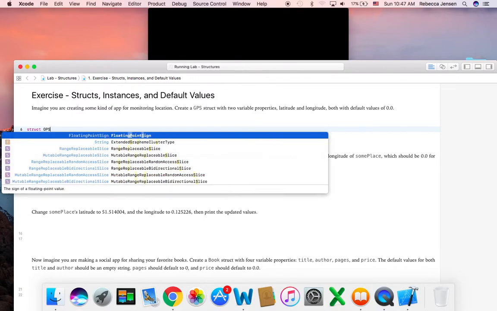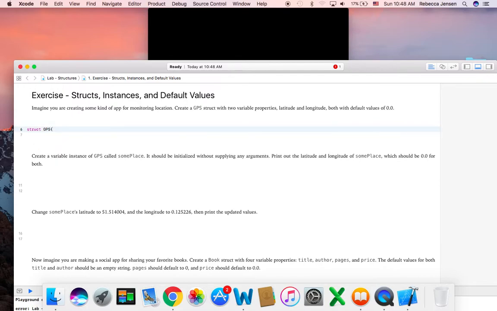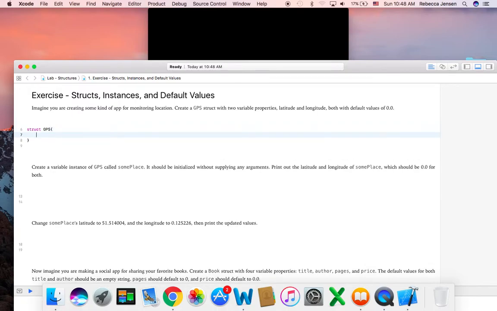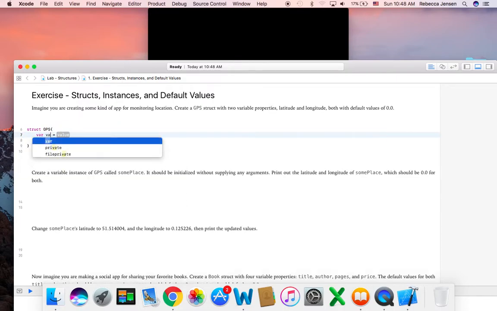GPS. And then it says, give me just a second. I'm going to go ahead and put my open and close curly braces so I don't forget those. And then it says that it wants it to have two variable properties, two vars. One var, two.